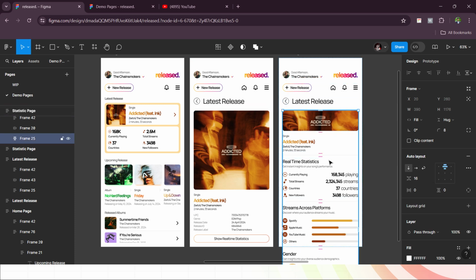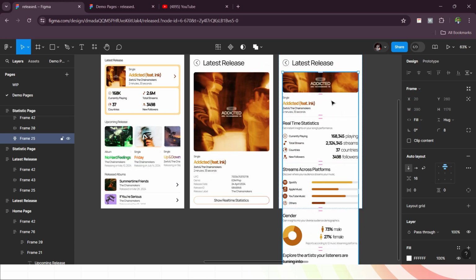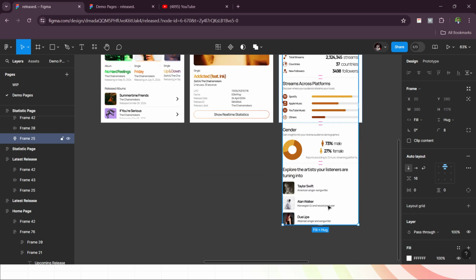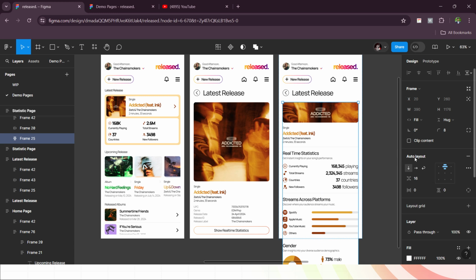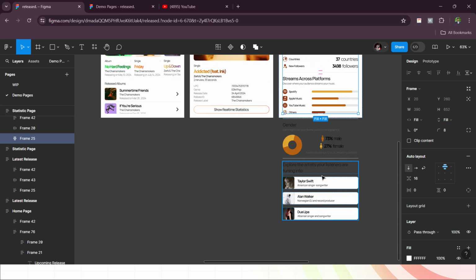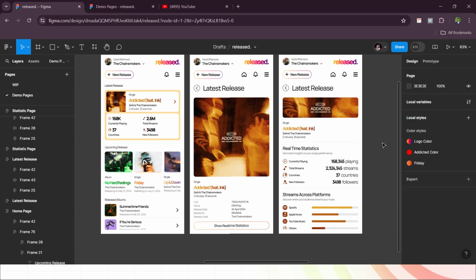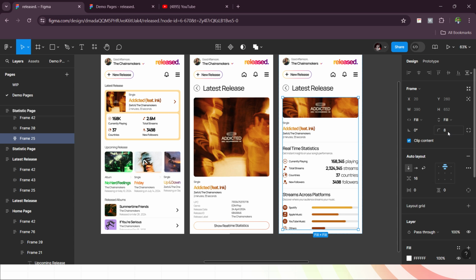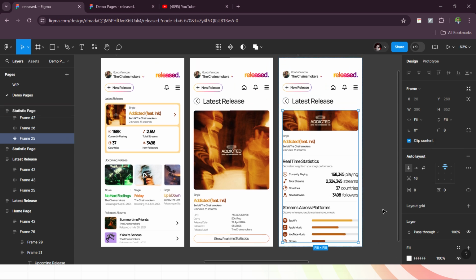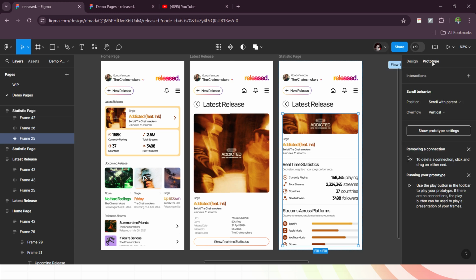Now I have this main container. So here the container contains all the information which is going to be a scrollable thing. Okay, so same as last time, we just give a fill container. So fill container does fill within the frame. Okay, and if you see now the information is scattered beyond the container. So we're going to give clip content. So that's it. So now the contents are filled. And additionally, as I said, you can give a corner radius of 8 for that bit of tinge for your design, and just go to prototype.